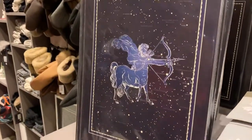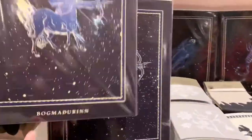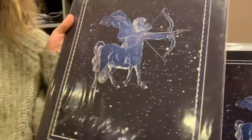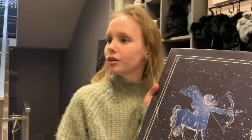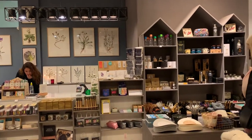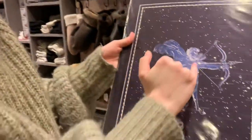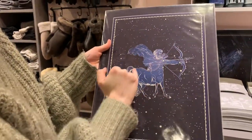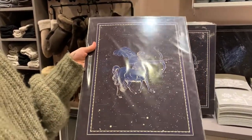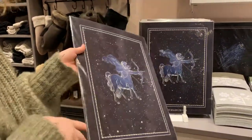And then for example, these... astrology. Anything astrology I love. You can see it's all there, like in Icelandic. What's the name? Bogomadur in Icelandic. That's Sagittarius? Yeah, Sagittarius. You can also see it's the bow, how it looks like in the sky, with the name of all the stars. Very cool.